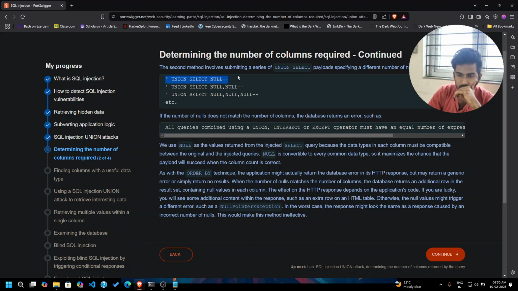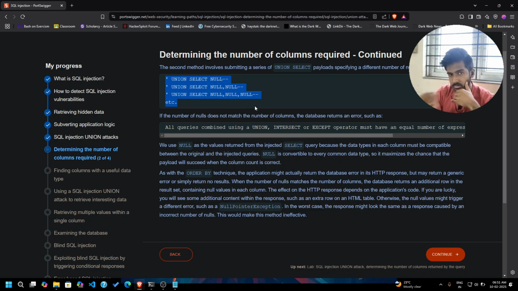If this does not return any error, we can say there is only one column in the select statement. If this returns an error, then we can try two nulls here. If this returns an error, we can check three, and if that returns an error, we can check four nulls and so on.